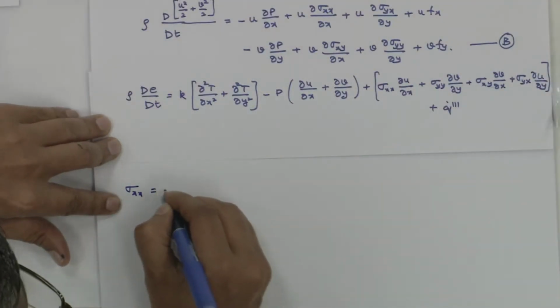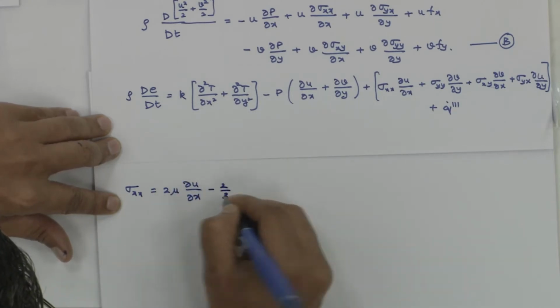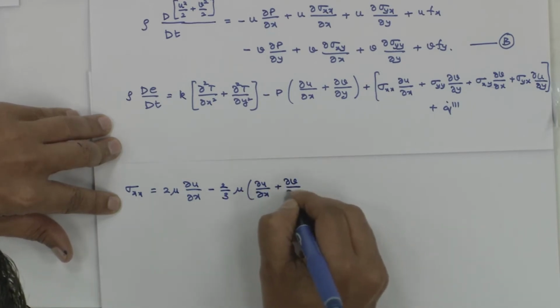So this is the equation we have gotten as the energy equation, okay, but still we have not arrived, because E has to be written in terms of temperature. But let me remind you, first let me substitute in this equation what is sigma xx. Before I do the E thing, sigma xx is equal to 2 mu del u by del x minus 2 by 3 mu (del u by del x plus del v by del y).